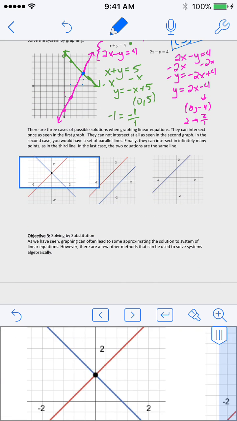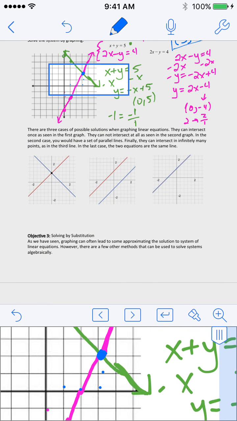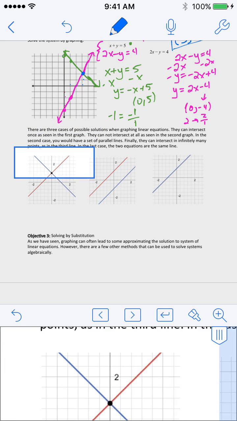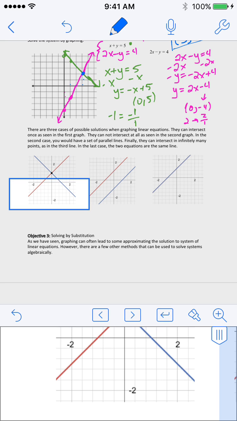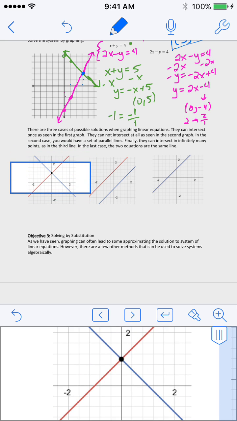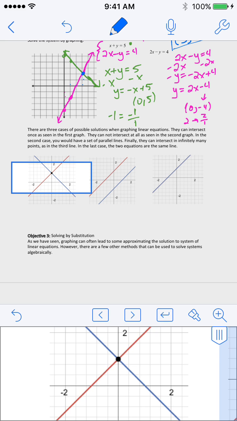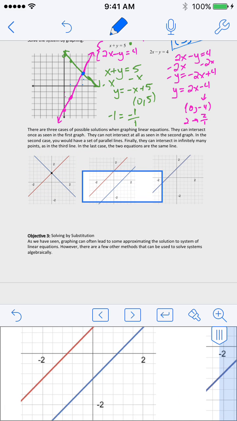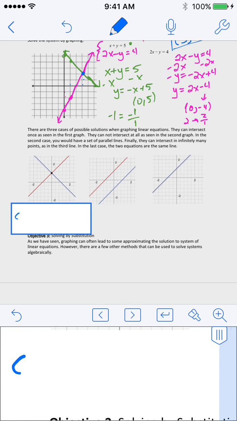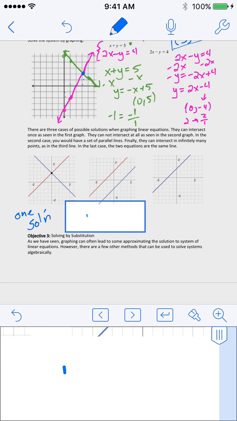Alrighty, now we just saw that normally you end up with one solution, right? With linear lines, with straight lines, you're only going to end up with one common thing, if that. So in most cases, 8 out of 10 cases, because there's two other options, you end up with a single point solution. Sometimes you end up with no solutions. We call those parallel lines. So this would have one solution. This would have no solution, right?